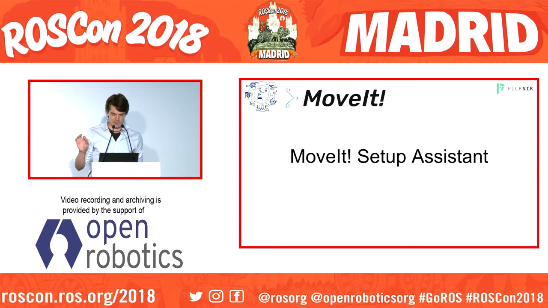Now I want to use the MoveIt Setup Assistant as an example of some of these. I think we've done a pretty good job as a ROS package on how to apply these design principles. So you guys just saw a whole presentation on the MoveIt Task Constructor, so I think we all know it's a planning framework, and then we saw stuff on TradJobs.